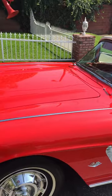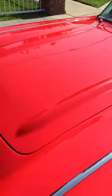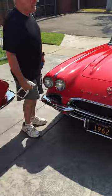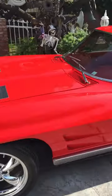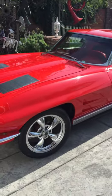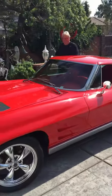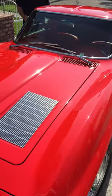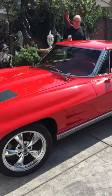You've always had nice cars. When I was 18 years old doing your stuff, you always had the best cars. I first met you when you had my 62 Corvette in 1978 — that was a long time ago. I can't believe we've known each other that long. This color is called Real Red, and I think it's a House of Kolor color. It was like this when I bought it.